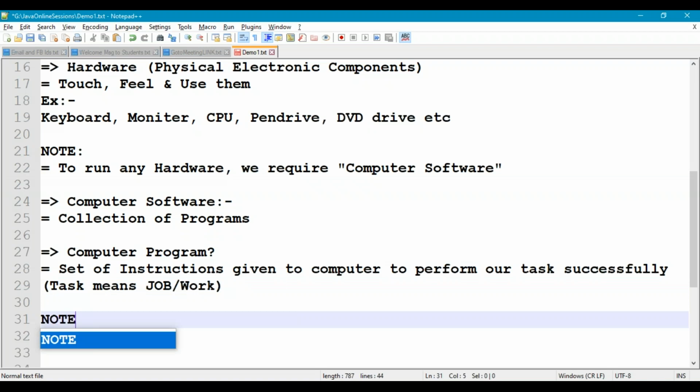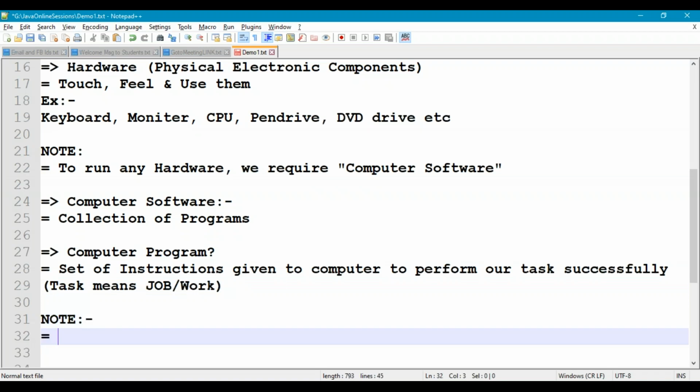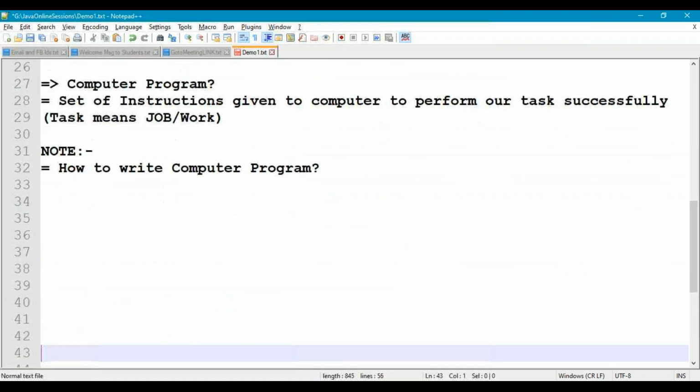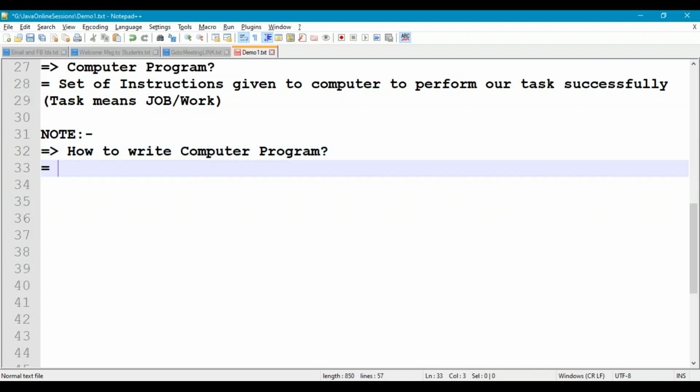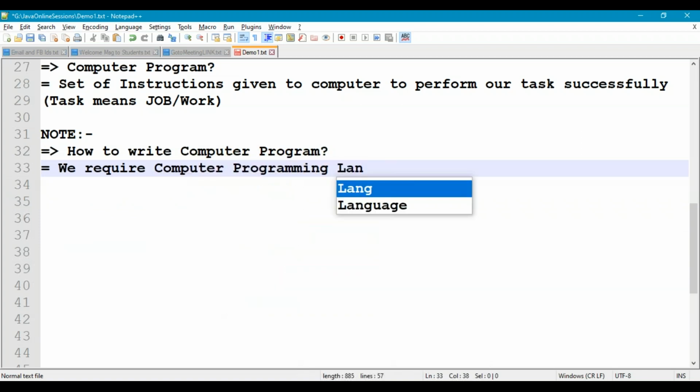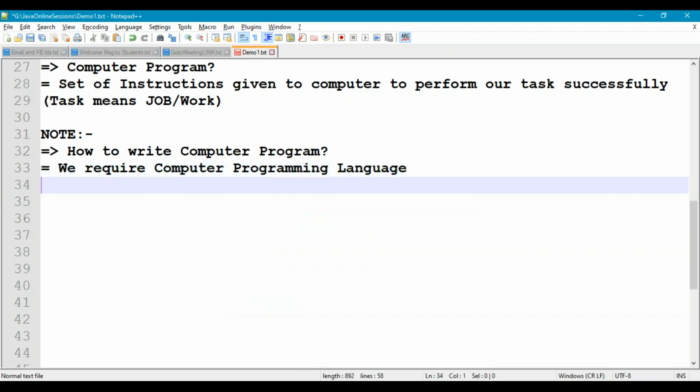Now, how to write a computer program? To write a computer program, we require a computer programming language.